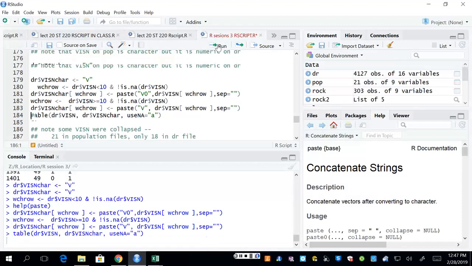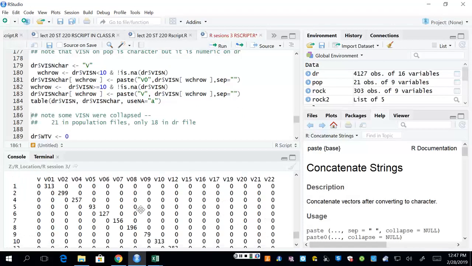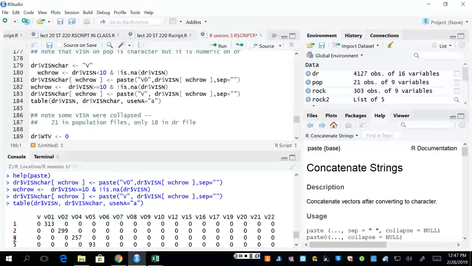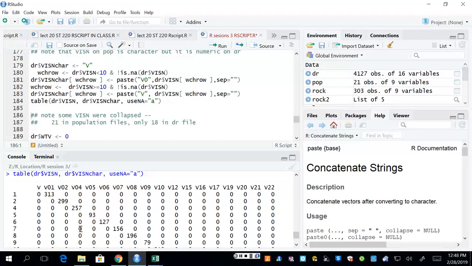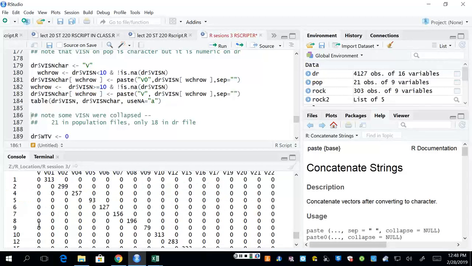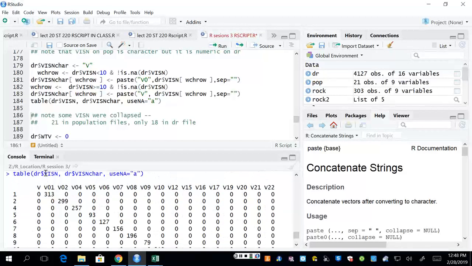Right? And I'm going to do a table to check that I get the right thing. So on the left side here are the values of the VISN variable. On the right side are the character version of it. So I get 1 goes to V01, 2 goes to V02, 4 goes to V04, etc. And then if it's missing, it's still listing as V there.